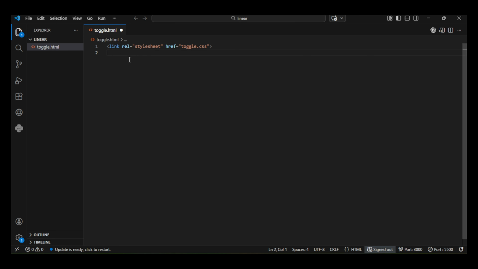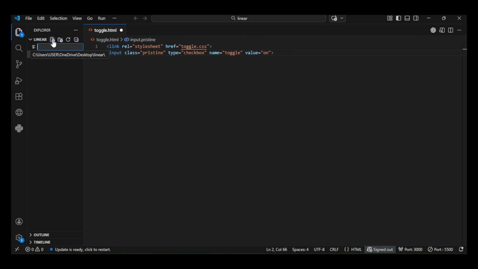Also in the HTML, create the input tag for the toggle. Then we will create our CSS file.